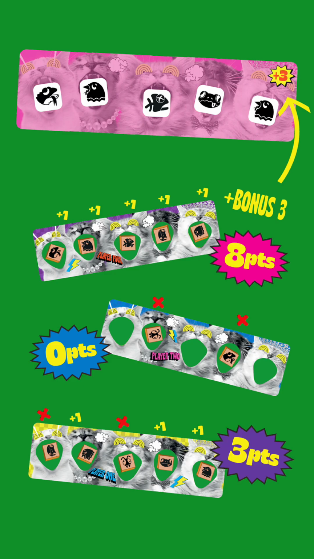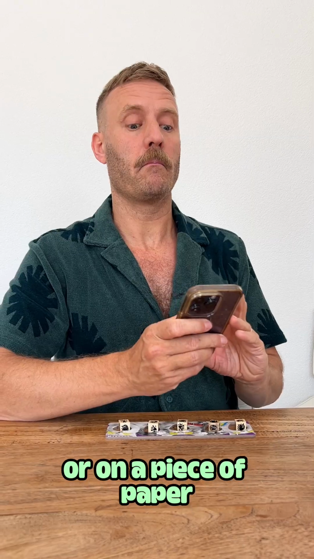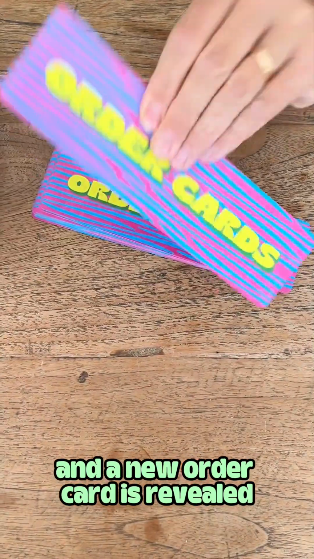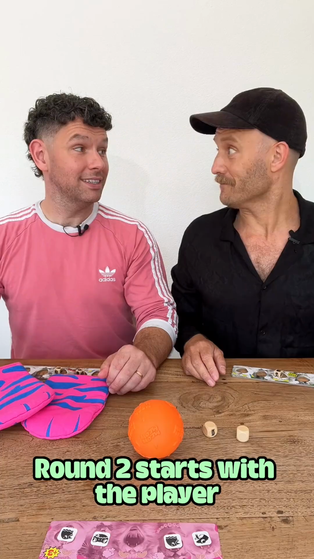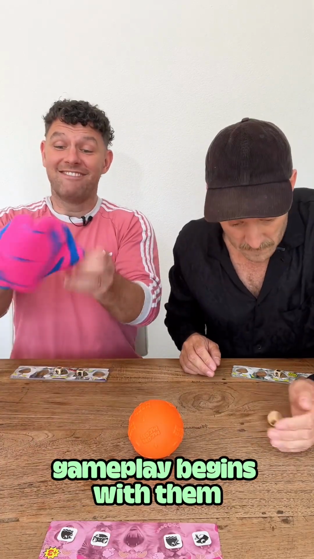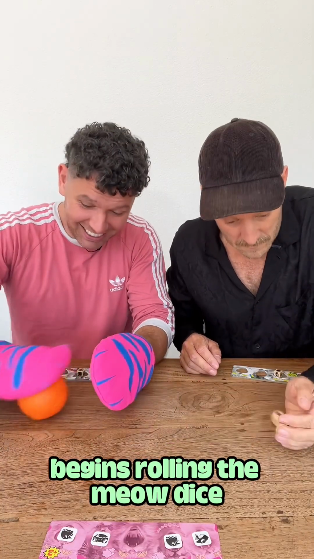Once the points have been added up, take a note of the scores on your phone or on a piece of paper. Then place all treats back into the ball and a new order card is revealed. Round 2 starts with the player to the left of the winning player. Gameplay begins with them putting on the mitts, while the player to their left begins rolling the meow dice.